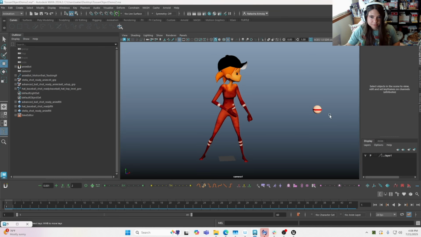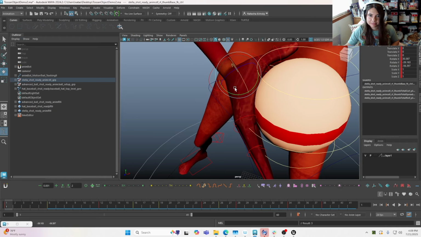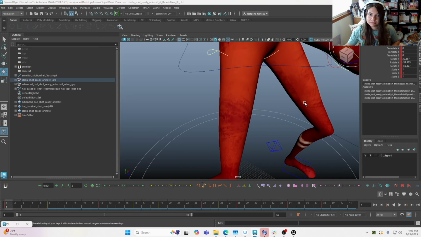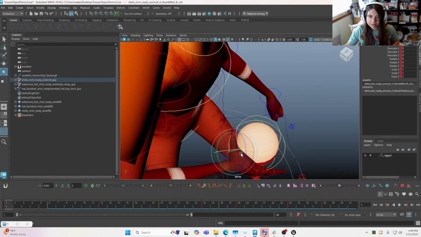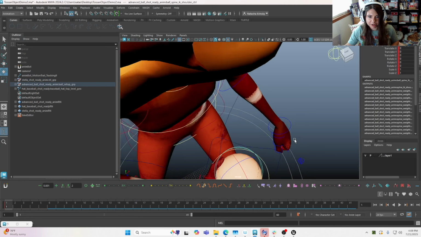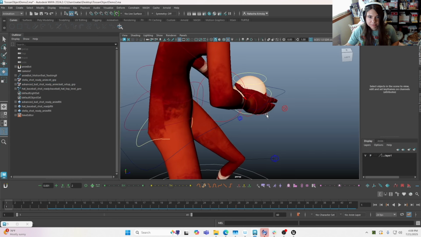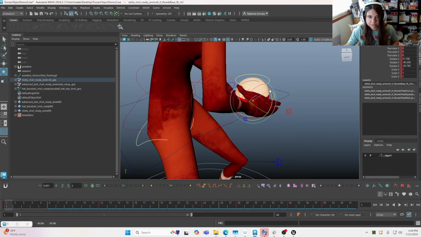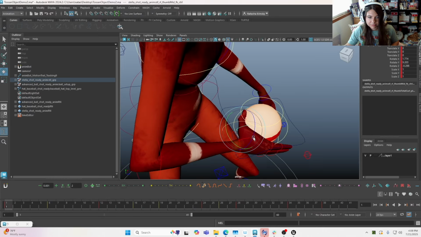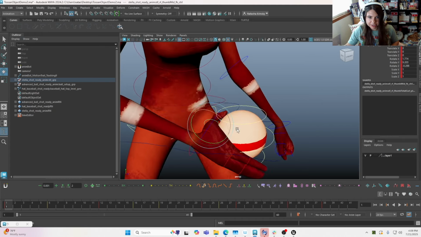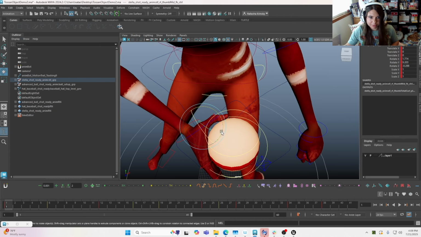Now let's get her thumb. Put it on one side of the ball. It's nice to move the other digits, so it's not just a completely flat thumb around the ball. We want it to be more around the ball. That thumb looks pretty good. Oh, let's get it more wrapped around the ball.